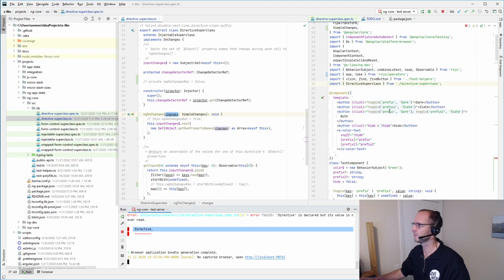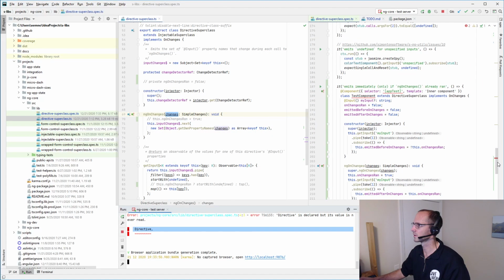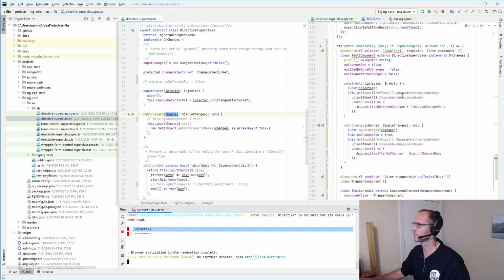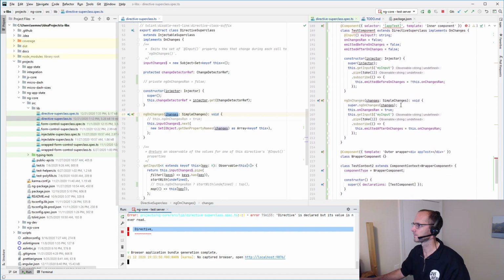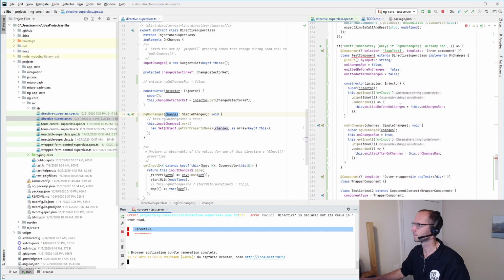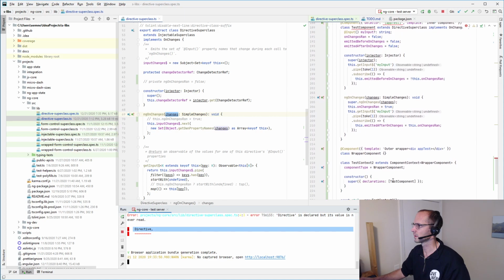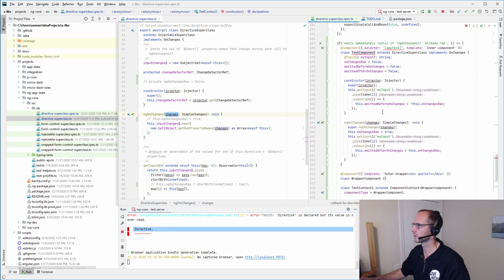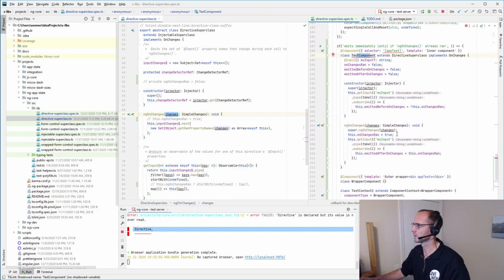We still don't have the inner thing. The test component is there.